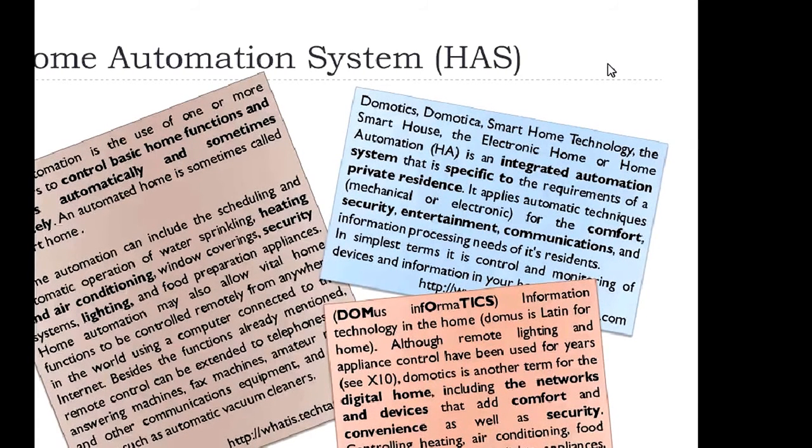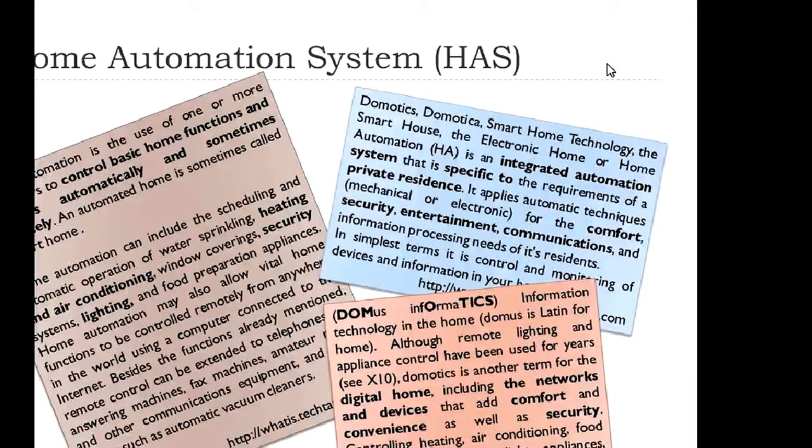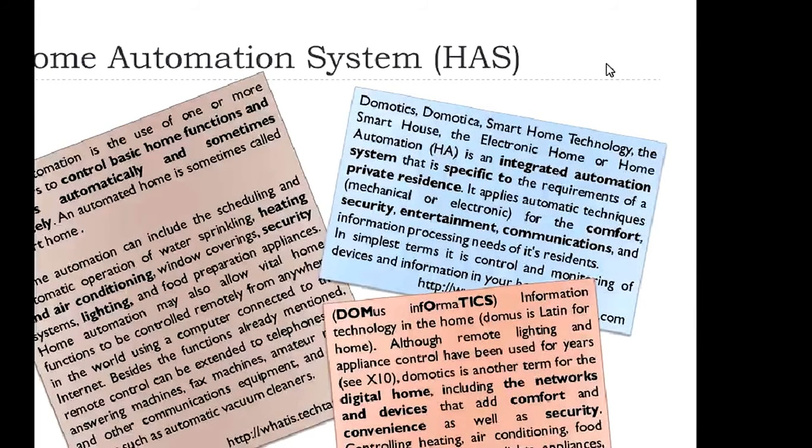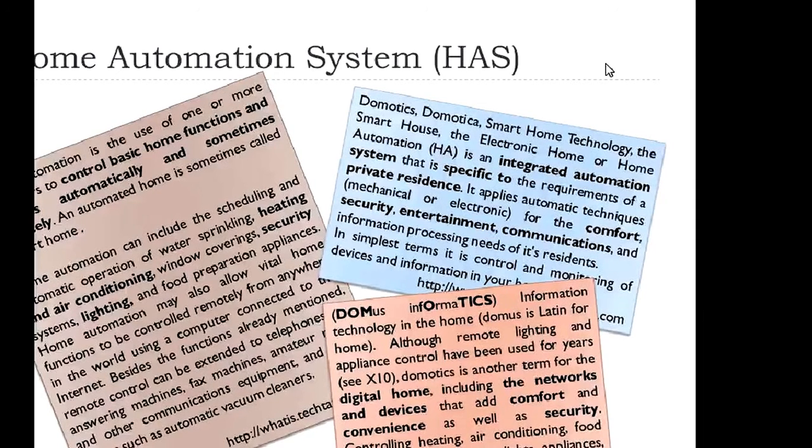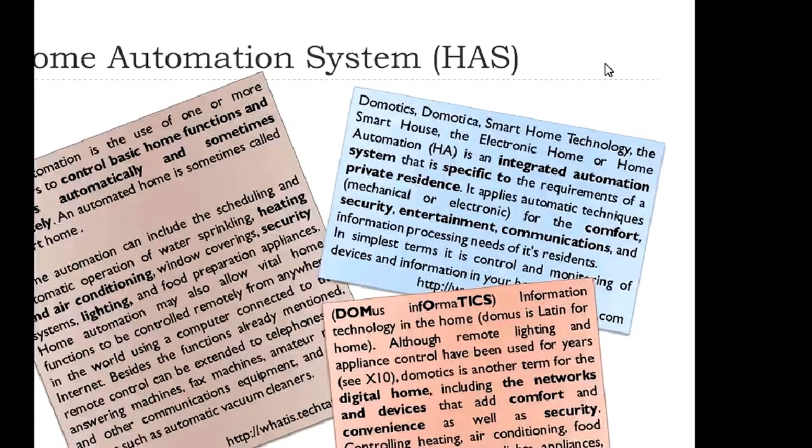So the key features are, on the left side, to control basic home functions and features automatically and sometimes remotely. On the right side, a home automation system is an integrated automation system specific to the requirements of a private residence. So on one side we automate some home functions and we make them accessible either locally or remotely.